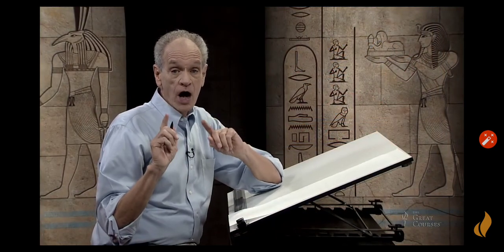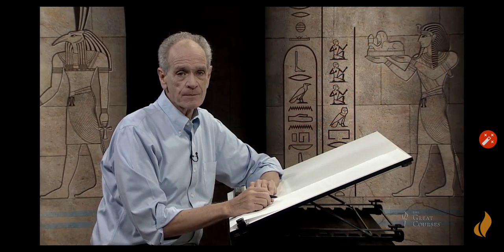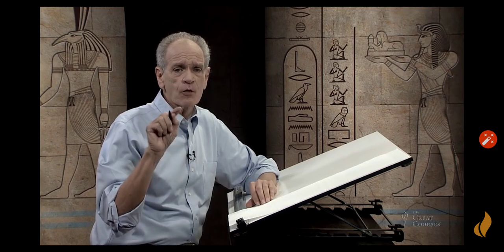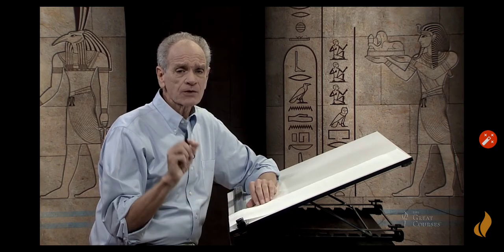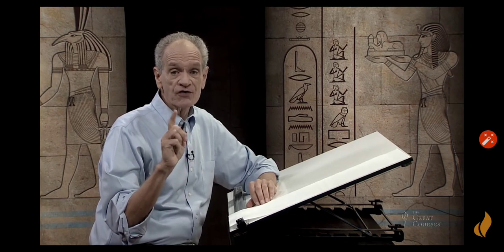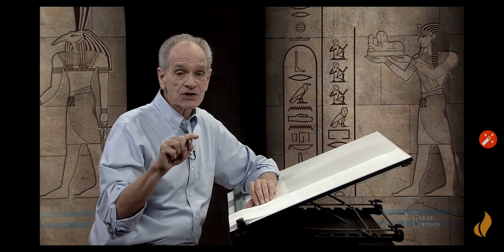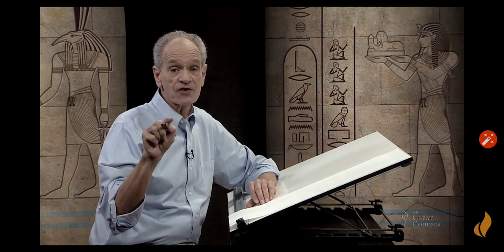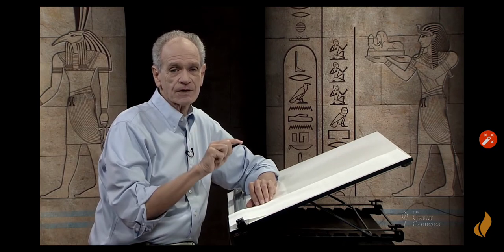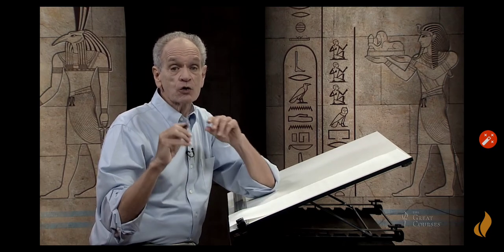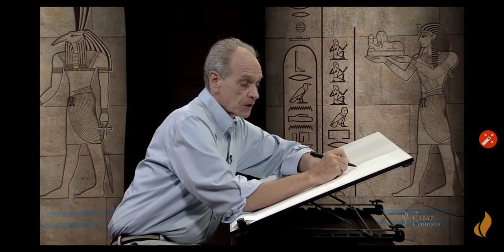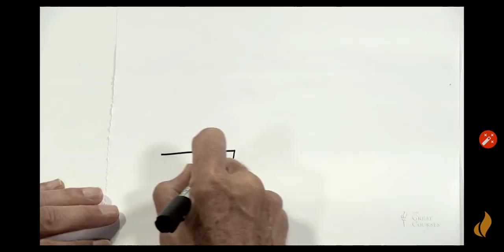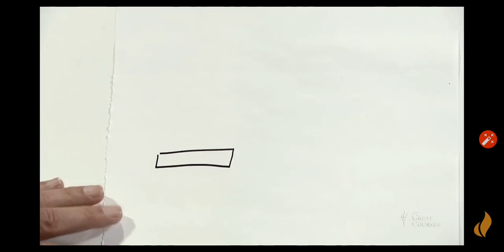Now, there are just 2 more hieroglyphs to complete our alphabet. They're for sounds for which English doesn't use a single letter. The sound sh is really one sound. But in English, we have to use 2 letters to represent it, S and H. The ancient Egyptians used a pool of water for the SH sound. Just draw a rectangle. And that's your pool of water.